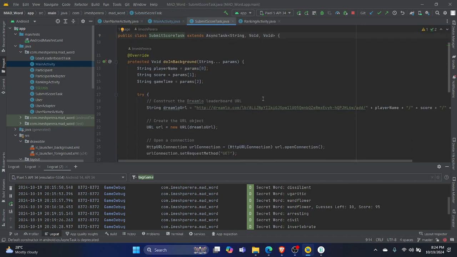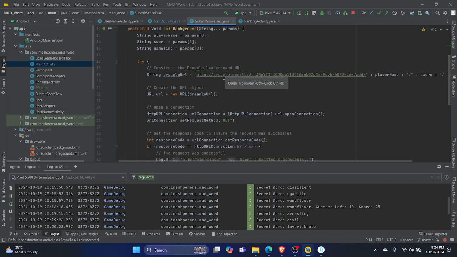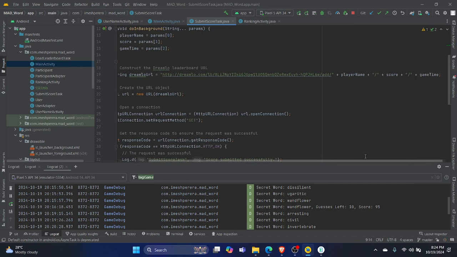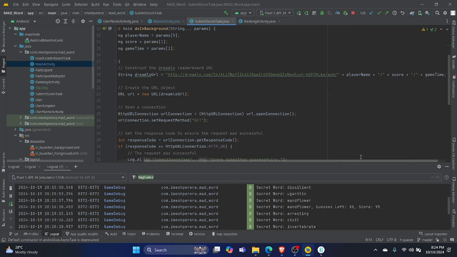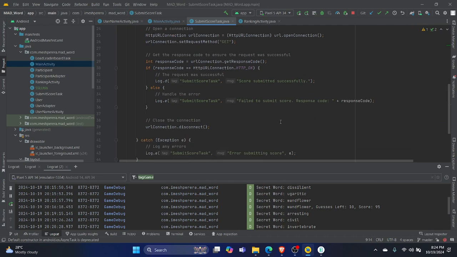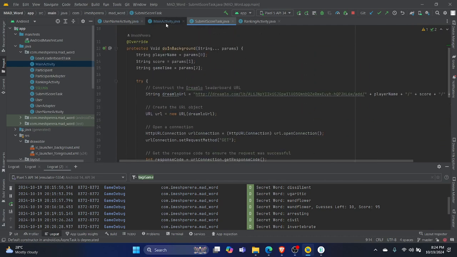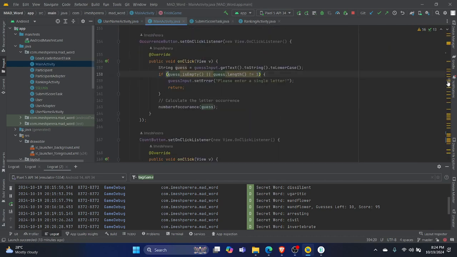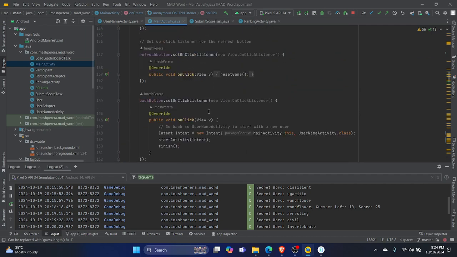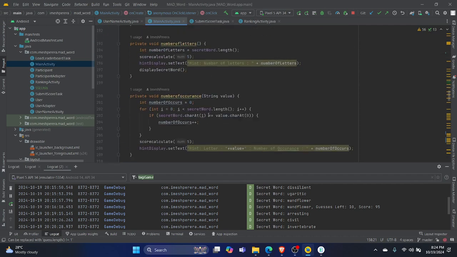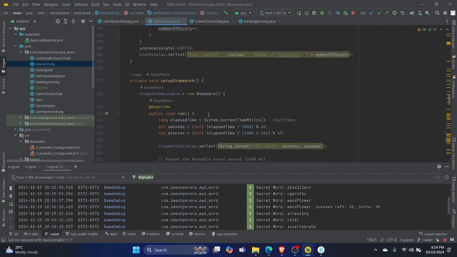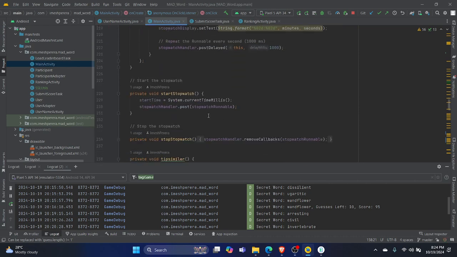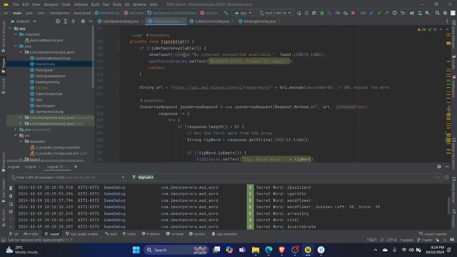In here we can check our Dreamlo account, dreamlo.com. In here we can see the player name, score, and how many times he or she played. And also in here we have some tips, which means we use some rhyming words. Let's check it.